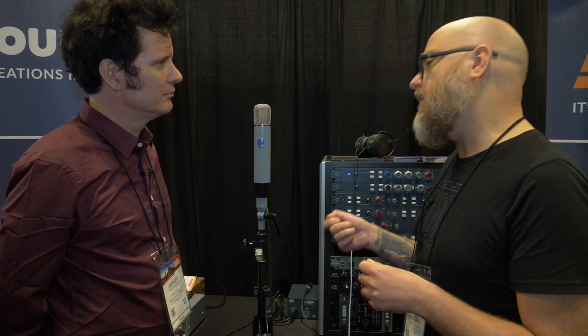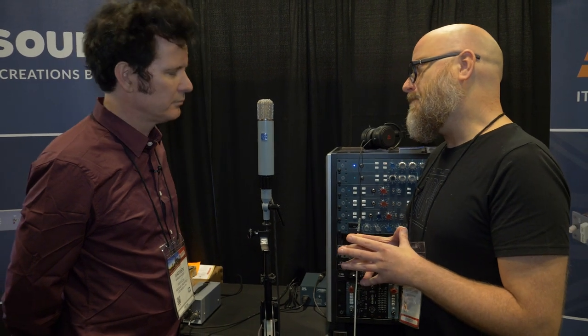Another feature that we've done with the mic is that we also have a true cardioid function and a variable polar pattern. Normally you buy two separate mics for that. One is a pure, true cardioid, and the other one has the variable polar patterns. I think we're the first to do this, actually. We're assembling at the moment, and hopefully we'll start shipping soon.